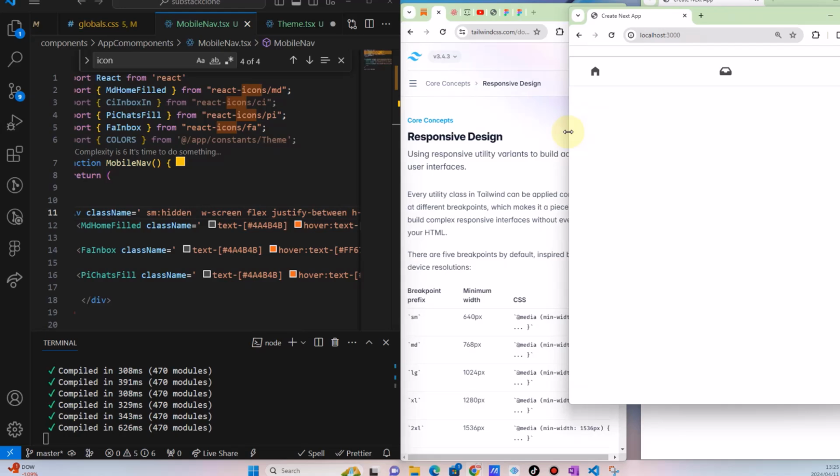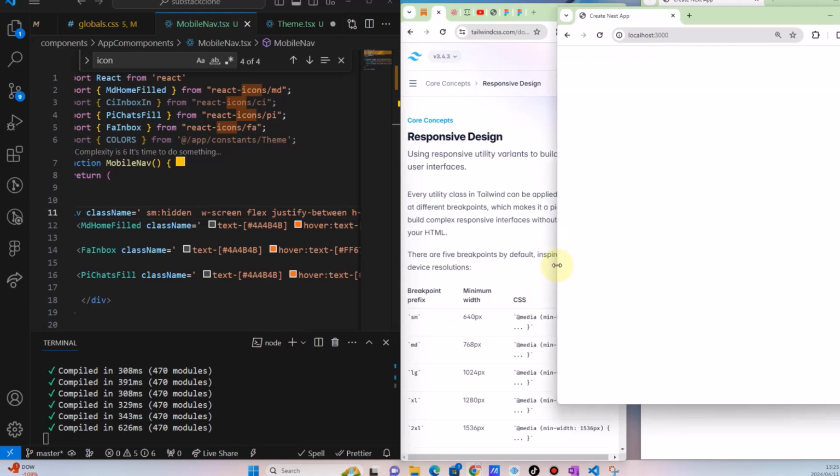So this is SM, and SM is 660. At 660 this disappears because Tailwind is telling us that now you are entering this breakpoint. When this has disappeared, then this must appear, which is this one. I think we are good to go on that one.